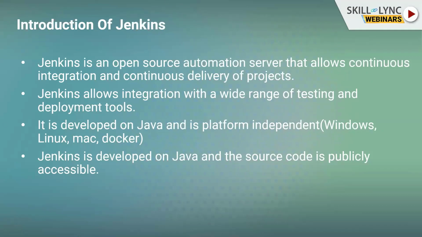If you want to make any modifications in Jenkins, it provides that capacity as well. It provides the source code for you, where you can make any sort of modifications. If you want to change the Jenkins logo, or change some code, or change the source code of Jenkins, you can do that. It is publicly accessible on GitHub. This is the introduction to Jenkins.